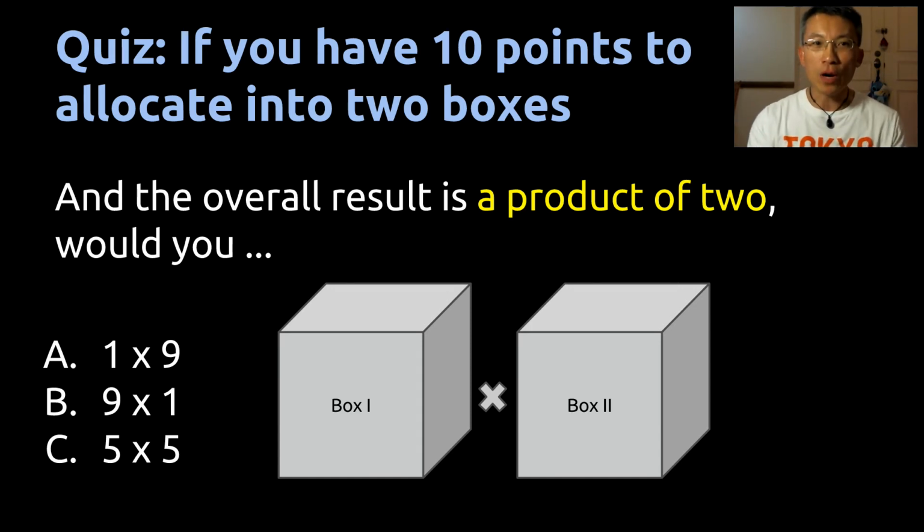So if there's a quiz for you: you only have 10 points to allocate to these two boxes right in front of you, and the result is the product of the two. What would you do? Would you put 1 to 9 points, or 9 to 1, or 5 to 5? The answer is 5 to 5, because the more equalized the two sides are, the more you actually gain from the product. Of course, this simplifies the whole thing, but it also gives you an analogy when it comes to itemization and working out the numbers that are best for your hero.